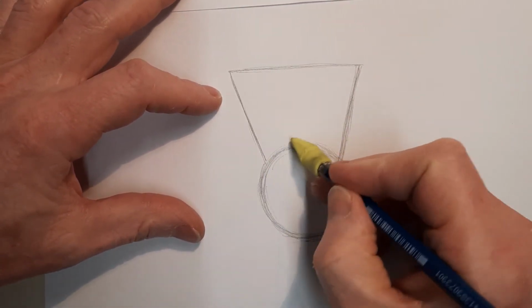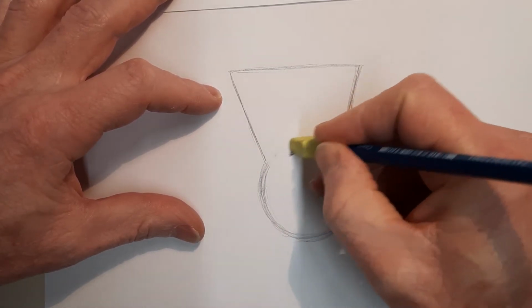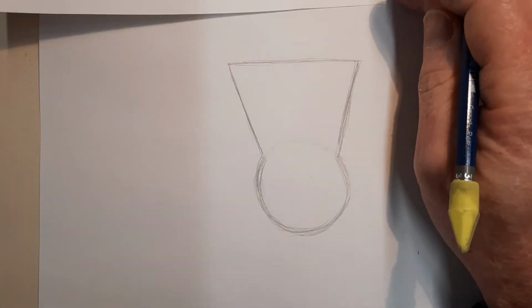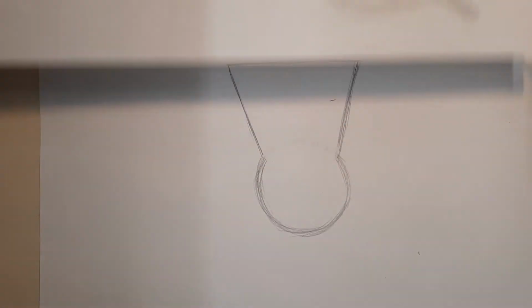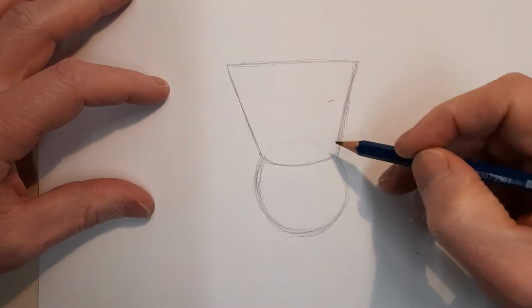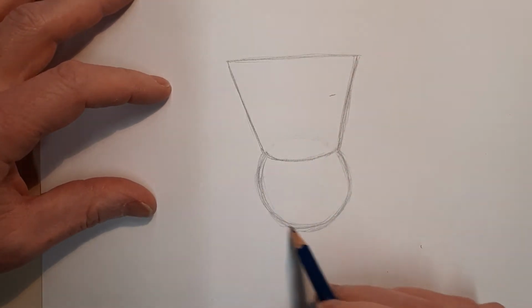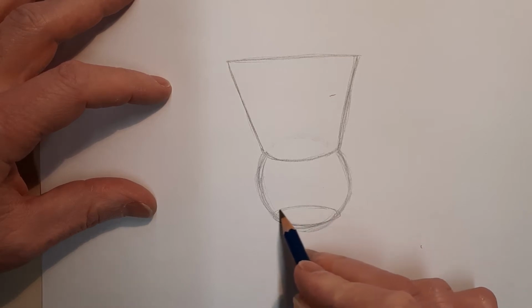What you want to do is erase this line. And then we're looking down at this object, so we have to curve this line the opposite direction. All right, there's that half of the vase, hooks onto that part. We're also looking down, so we need to find the bottom of this vase. It's clear, so we can see inside. So we just want to create a sphere down there to represent the bottom.